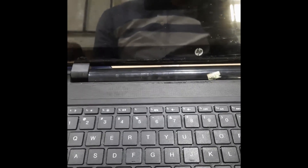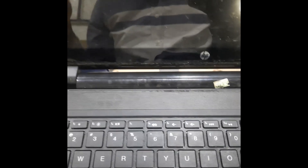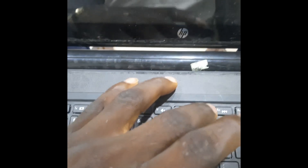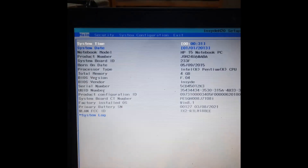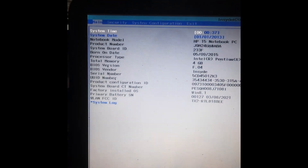This is how to change the boot menu of your HP15 laptop from Legacy to UEFI. Once you press the power button, start clicking on F10 and keep clicking. This is how the BIOS is going to look like. Use your left and right arrow buttons on the keyboard to switch the tab.